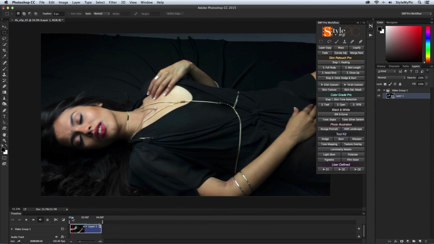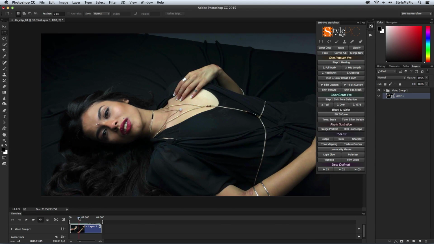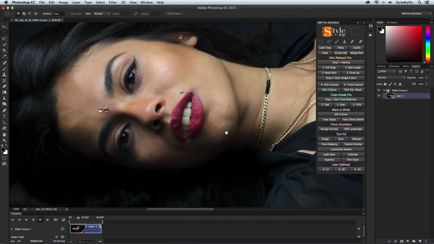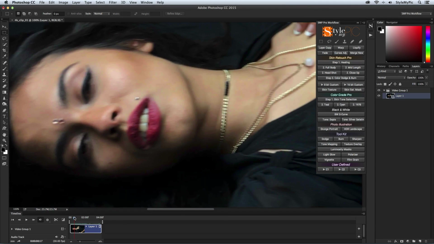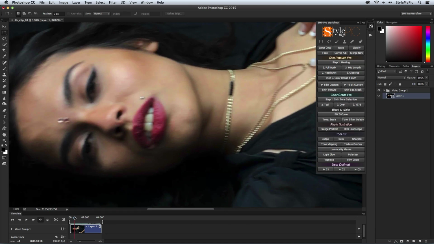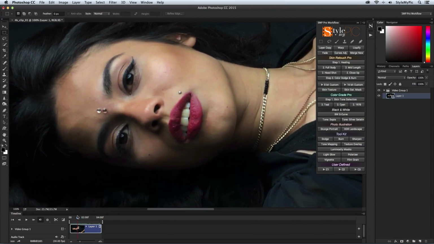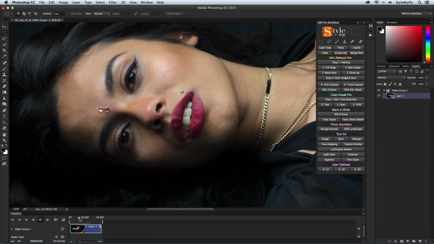So to choose the perfect frame, you need to scroll through the timeline slowly. I always zoom in 100% and check the eyes while doing this. You will notice that when the camera or subject moves too fast, the frames have motion blur on them. But as soon as the movement slows down, the images get sharper.